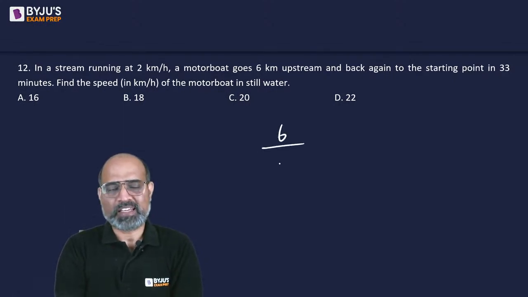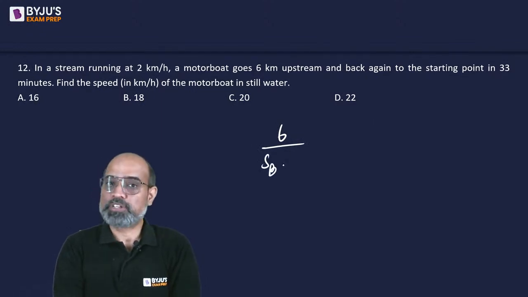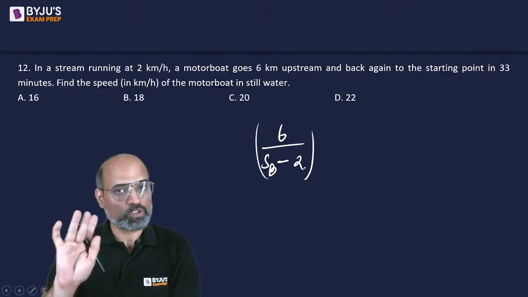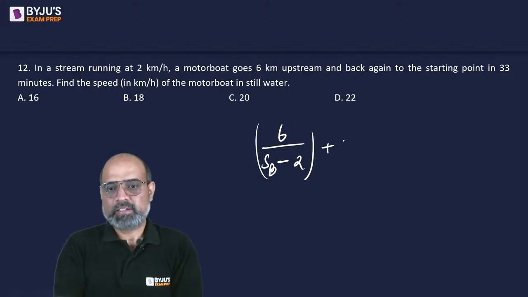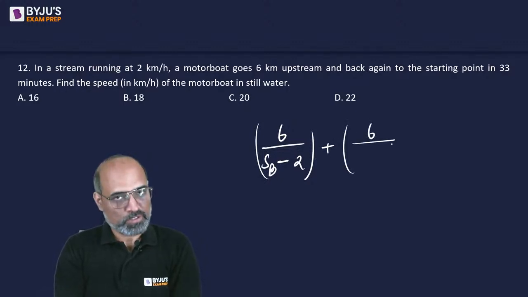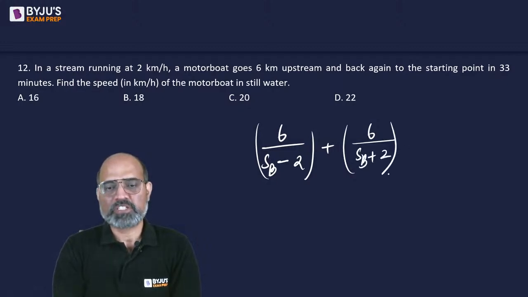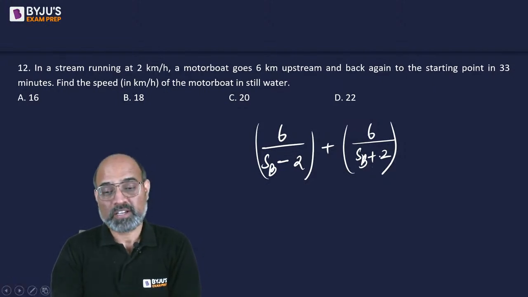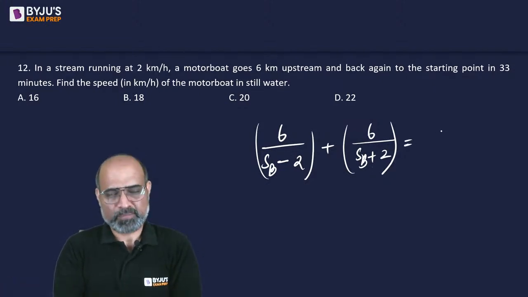So upstream के लिए the formula for time is 6 divided by speed of the boat upstream. That means against the stream, minus speed of the stream. Speed of this stream is 2. So इतना time लेगा boat upstream जाने में 6 kilometers. And in order to go back the same distance, of course, 6 kilometers, the boat is going to take this much time to go downstream because the speed of the boat will increase by 2 along the river जा रहा है. And this is given as 33 minutes.